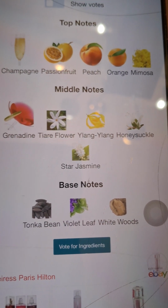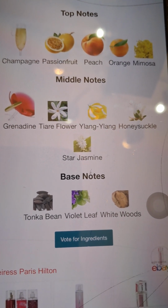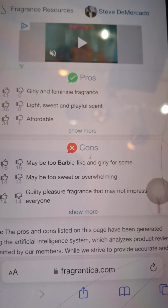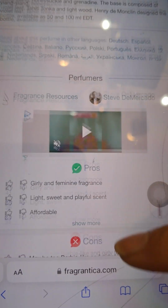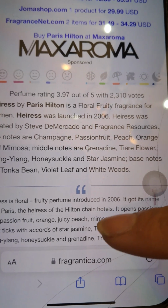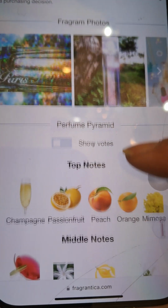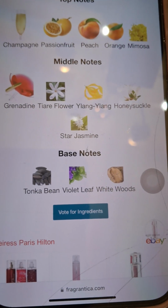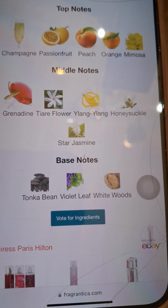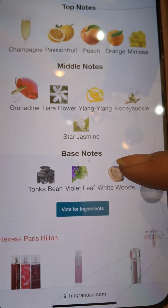I'm going to cut in and say that I love fruity stuff and I really like the champagne with all these fruits on me. This is definitely 2000s vibes, and I think that's really in trend right now. People are really getting back into that early mid 2000 vibe with clothing and with fragrance and everything. So this is 2006. I like the champagne note. I do think this is very girly and feminine, but it's not so girly that women of older ages can't wear it either. It's not childish girly. This is just feminine. It's pretty. It's playful.